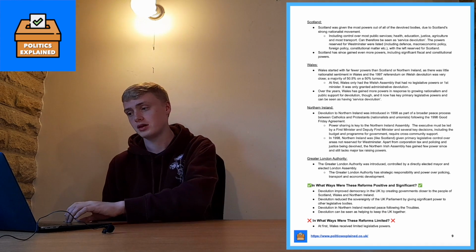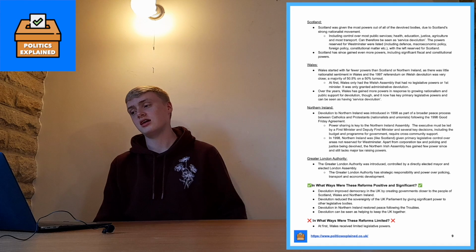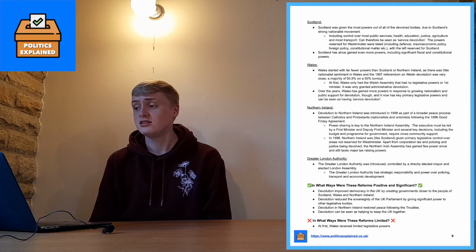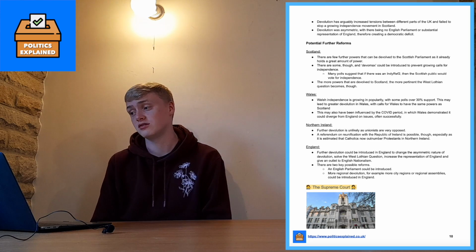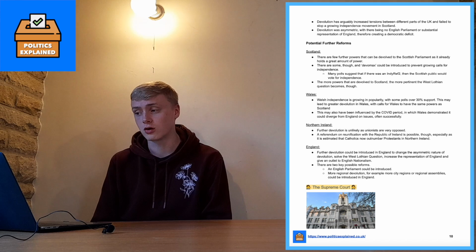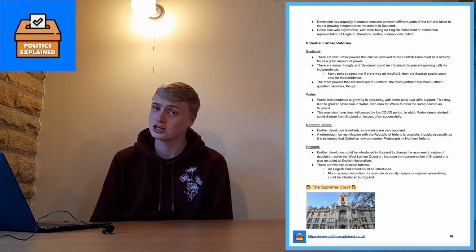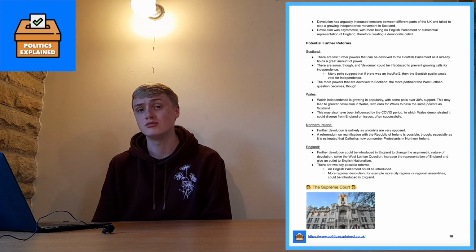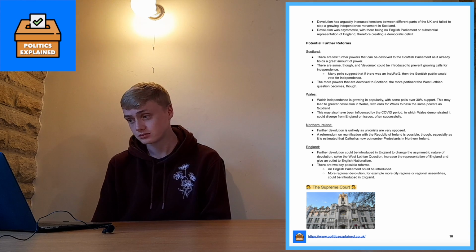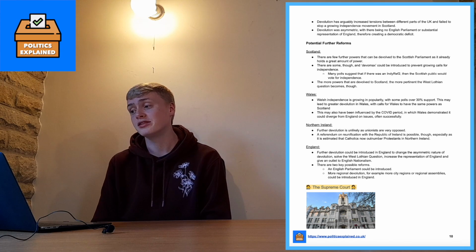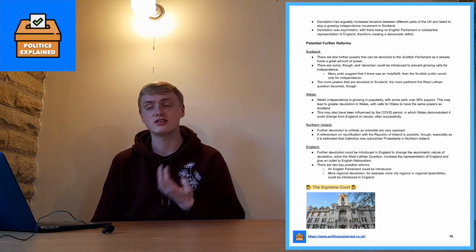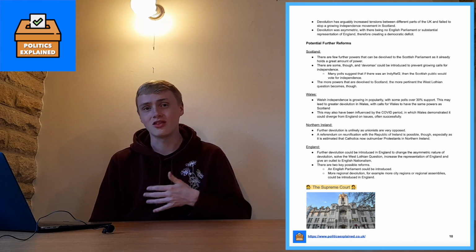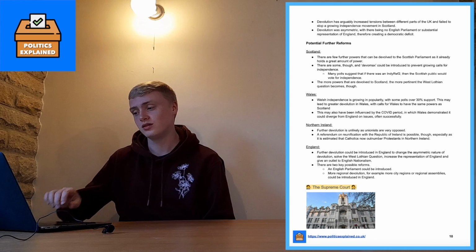the UK together. In terms of arguments that these reforms are limited, it's that at first Wales was given limited legislative powers. Devolution has also arguably increased tensions between different parts of the UK and failed to stop a growing independence movement in Scotland, with Scotland nearly going independent in 2014, and now it looks like it does have pretty much a majority support for independence within the country. Devolution was also asymmetric, with there being no English Parliament or substantial representation of England, therefore creating a democratic deficit. As I said, for a lot more detail on that, look at the devolution video on the YouTube channel.